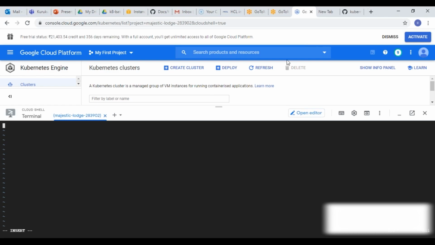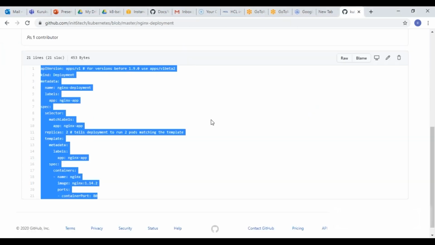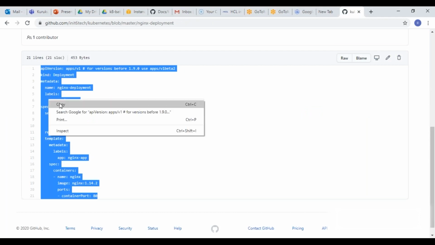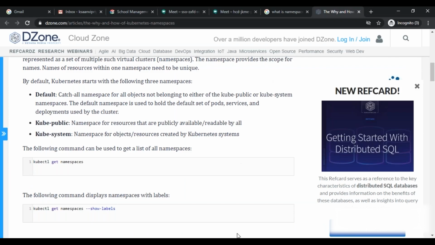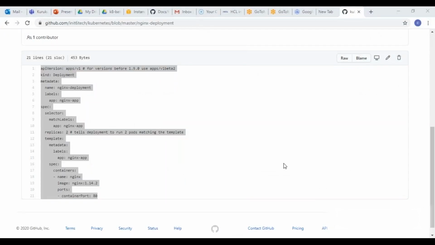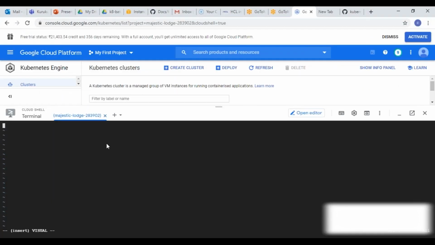Why is it not getting copied? I think we need to do something to copy into that console.